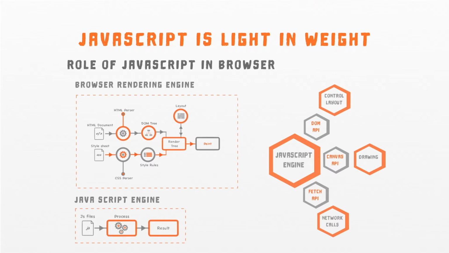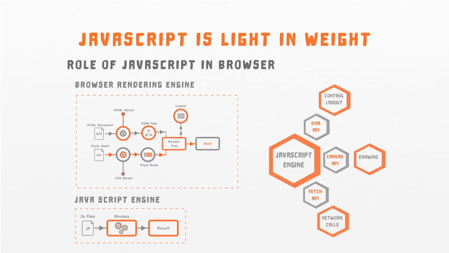And now if you compare JavaScript and Java, you can clearly see that in JavaScript, if you need anything apart from its basic functionality, we have to provide it using APIs. Whereas in Java, they are built into it. So JavaScript is very small when compared to Java, right? And in software terminology, this is called light in weight. Okay? So with this, we can say that JavaScript is light in weight.